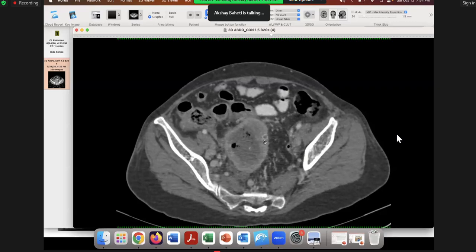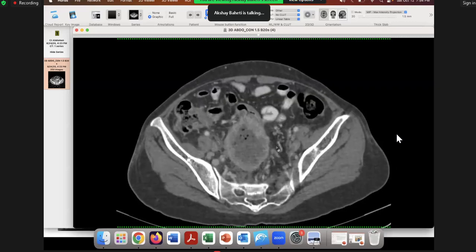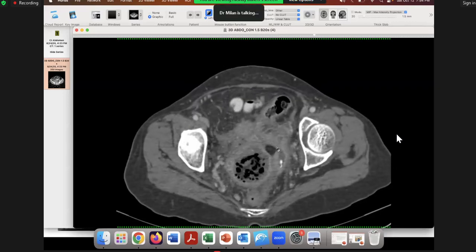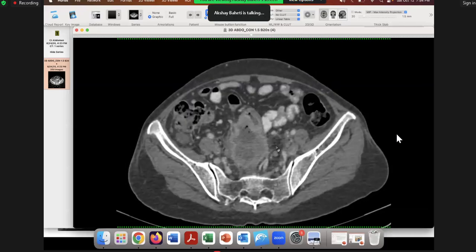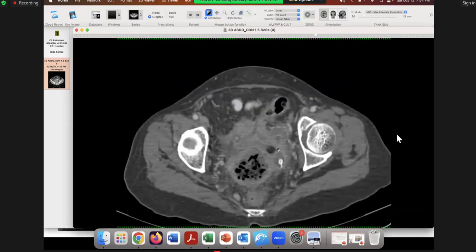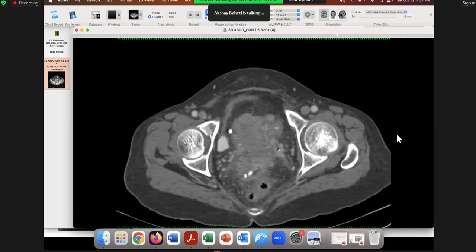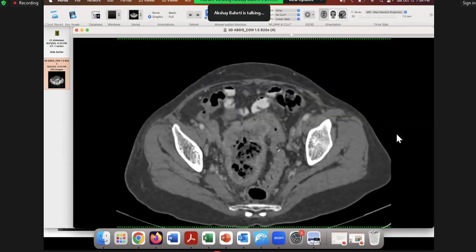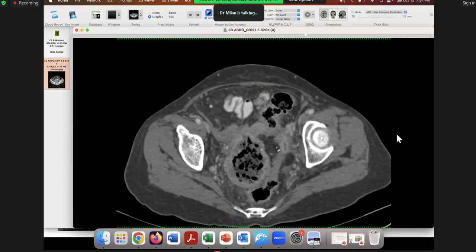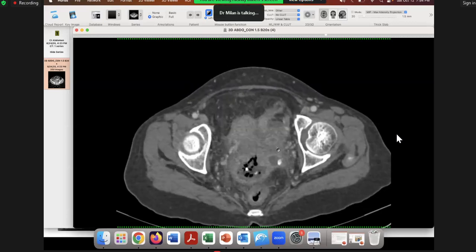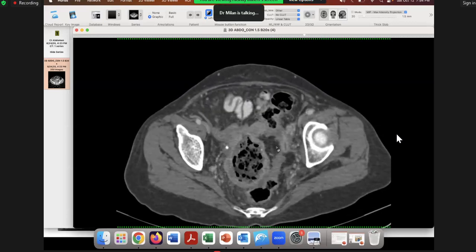And even over here you see something, right? This thing. So here's a thought process. Are we convinced this is arising from the bowel, or do we think it's something else involving the bowel? So it could be that the mass has developed a fistula with the bowel. So it could be a tumor bowel fistula.